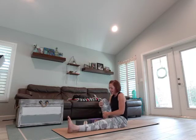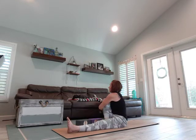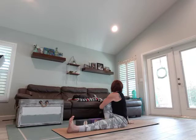And let's take it to the other side. Left foot, flat on the mat. Hug with that right arm. Twisting over to the left, look over that shoulder. Take an inhale. And an exhale.